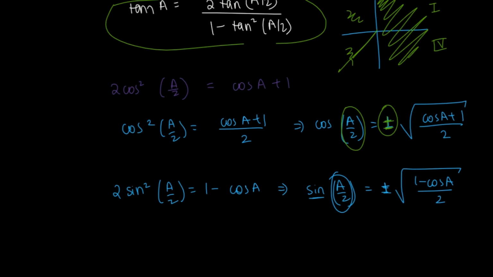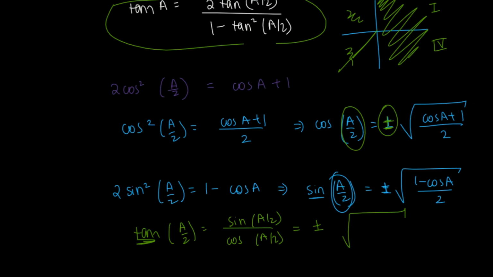If you wanted to figure out what is tan of A over 2, you can simply divide the sine of that angle by the cos of that angle. Since there is a positive negative sign involved, let's not make any assumptions. Let's just include a positive negative sign. We don't know about the sign of the tangent, and this sine is getting divided by cos. So you will have the square root of 1 minus cos of A divided by 1 plus cos of A. The 2s will cancel out. So these are your half angle formulas expressed in terms of cosine.